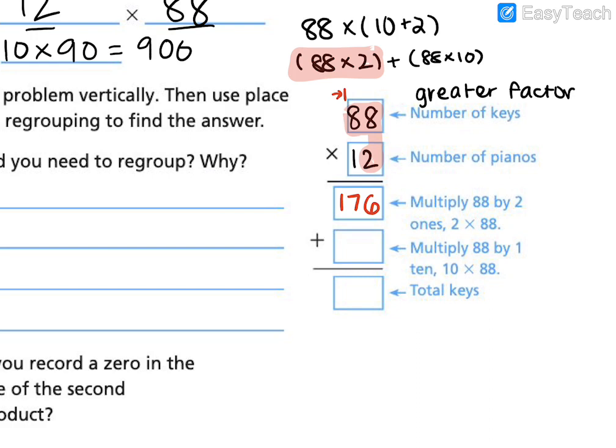Okay, and now it's time for part 2, so we can't forget. We've broken this apart. We now need to multiply by 10. Now we really need to think about this as 10, not 1. Okay? We're multiplying 10 times 8. 10 times 8 is equal to 80. And 10 times 8 tens is equal to 8 hundreds.